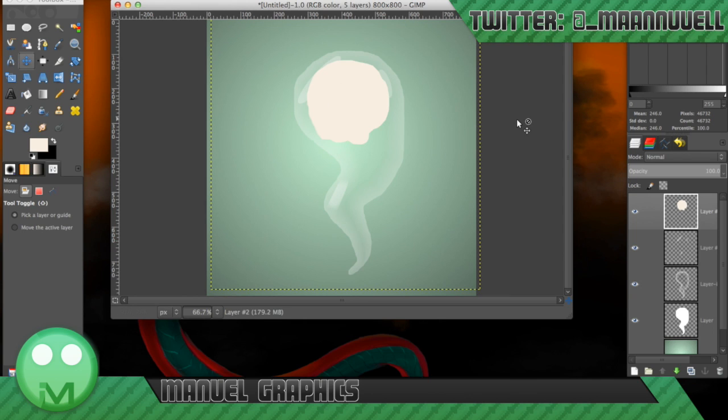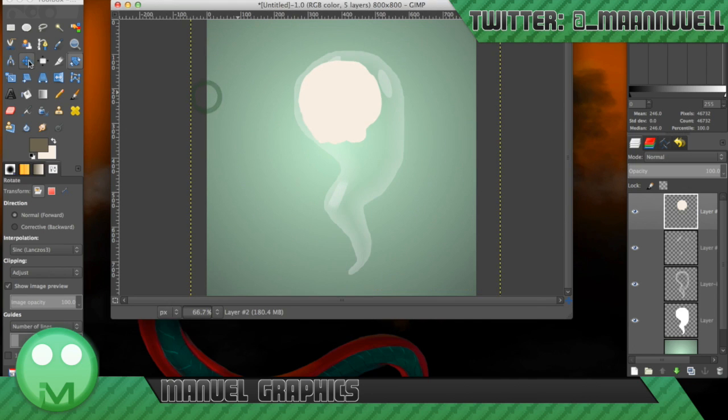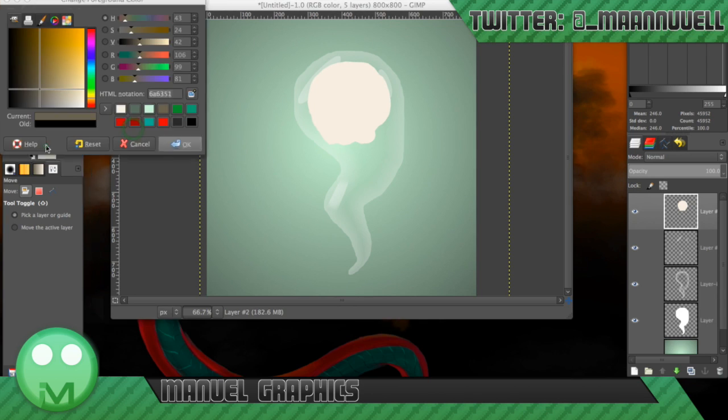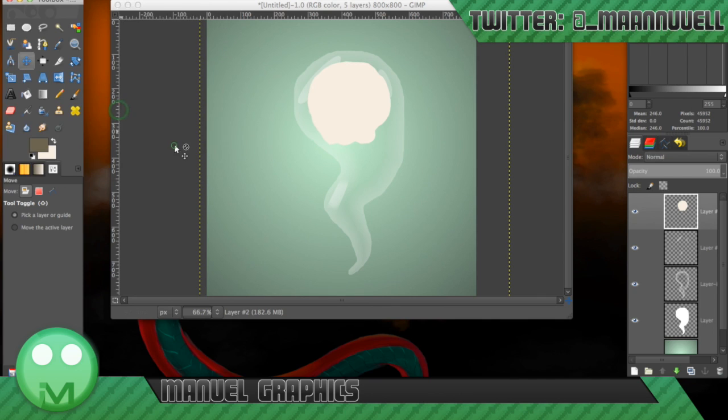The next step is we're going to add some eyes and do some shadows. So we're going to add some shadows and highlights and eyes and nose and stuff with our skull. But first, let me just rotate it a bit so it's looking down like so. Move it back a bit. Okay, now let's go into script view. First you need this brown color here, 6A6351, and we're gonna copy that one. And if you also need the last color, it's F6EEE3. But we're gonna be using that one.